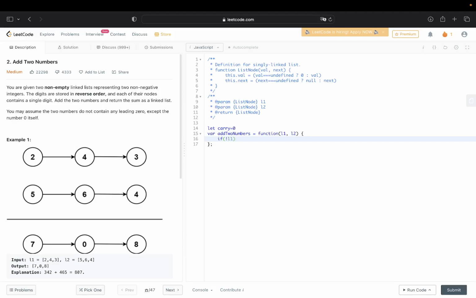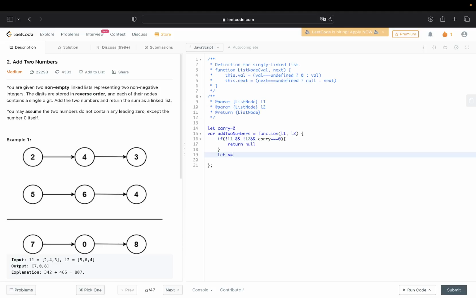So if L1 and L2, and those are our lists, by the way, if maybe they're not there, and carry is equal to 0, then we return null. Okay, and this is the largest edge case, in the case we don't have a node for L1 or L2.